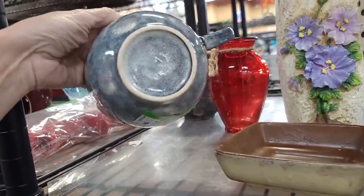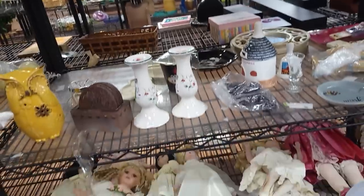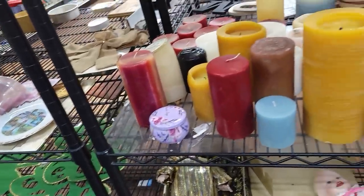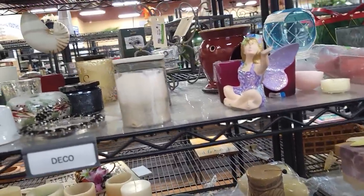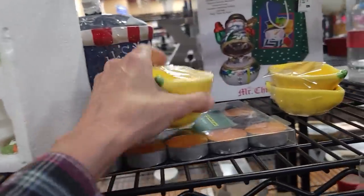See, these are not studio pottery. Those are a maker. I don't know what maker they are because it's worn off. But let's see. Got dolls down here. The shoes on this doll are kind of drawing me. Cute little shoes on that doll. These are all pretty modern dolls though, as far as my perspective on doll collecting, only because I am a collector of the antique bisque dolls, porcelain dolls. So I have a lot of trouble with the newer contemporary dolls, even though they're vintage, even though they can be worth some money. I just can't bring myself to it.